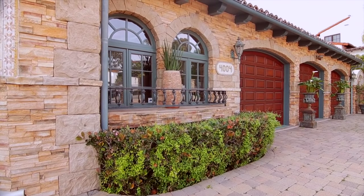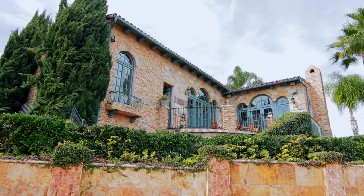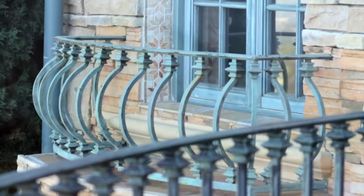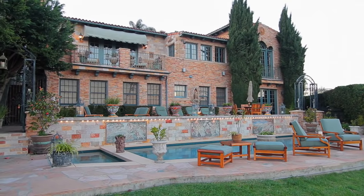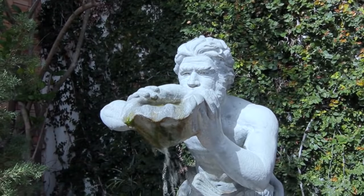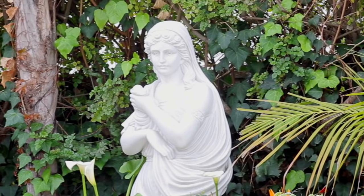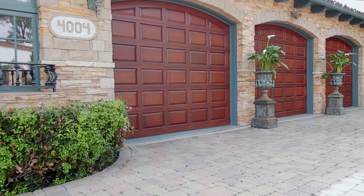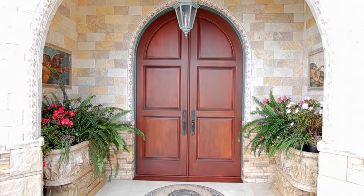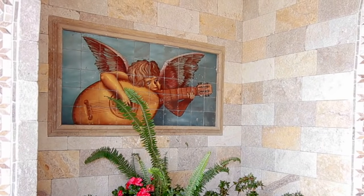This authentic Italian masterpiece, many years in the making, will transport you from sunny Southern California to the picturesque Tuscany region of Italy. The estate boasts five bedrooms, five baths, and over 6,100 square feet of museum-quality amenities and furnishings. The grounds reflect an old-world charm with a series of fountains and statues. A cobblestone circular driveway leads to a convenient three-car garage. The travertine outside entry welcomes you in grand style with hand-carved Phoenician stone planters topped with artful mosaics.